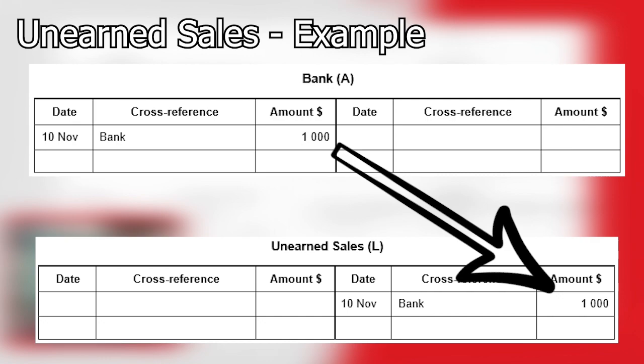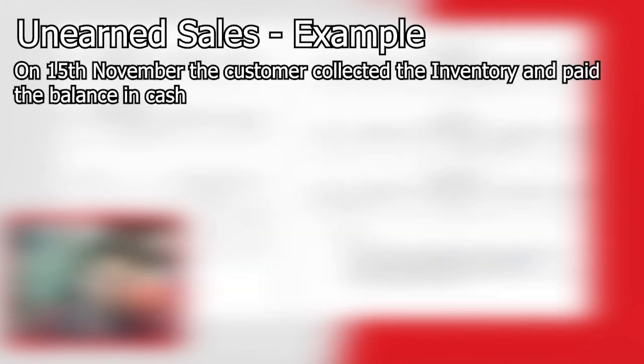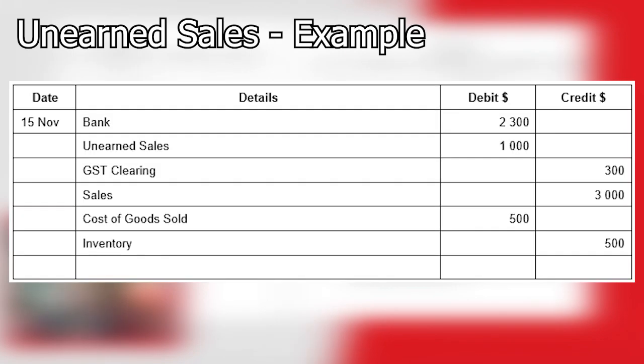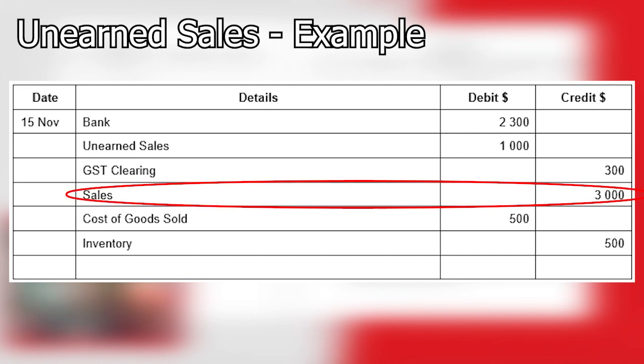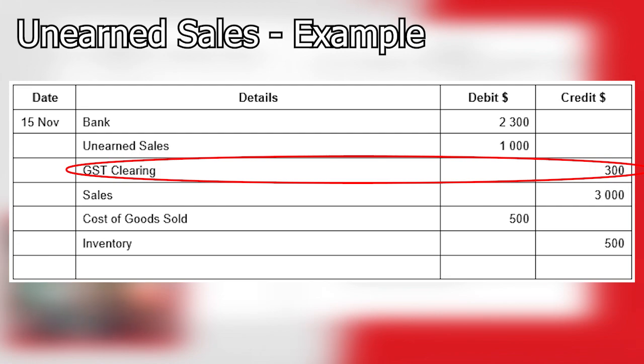Now, on the 15th, let's record that. So what we need to make sure of is firstly, we're putting items in the right order. The first number I would look at is the sales 3,000, and that would be in the sales account on the credit side. So 3,000 there. GST, which we would receive because that's the point of transaction, would be an extra 300 on the credit. And you see both those numbers right there.